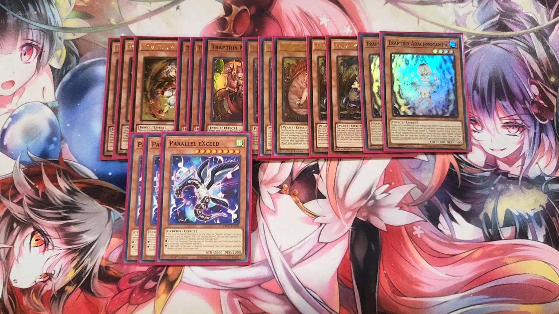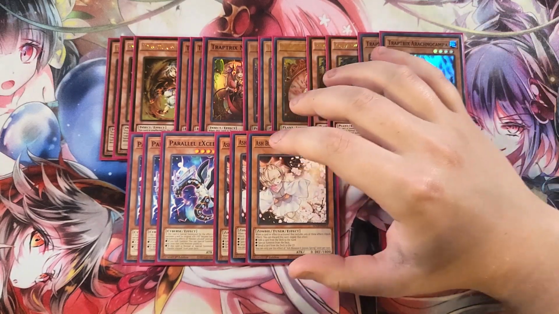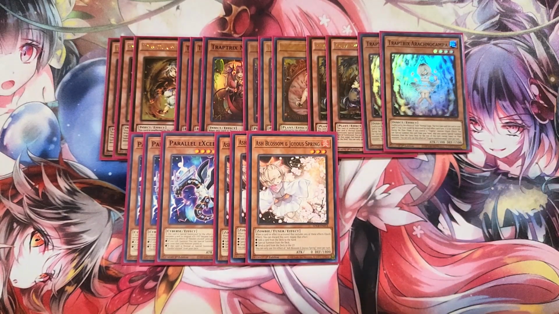We then play 3 copies of Ash Blossom. Ash Blossom is an amazing 3 of in the deck just to stop your opponent from touching the deck, and it's a crazy powerful hand trap.